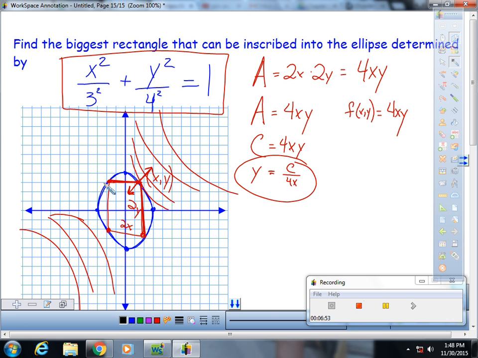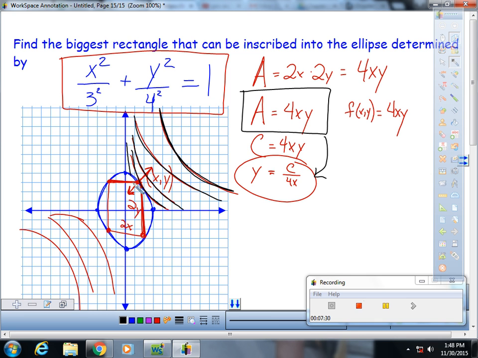It cannot move. It is our constraint. It's what it is, okay? The area of our rectangle, which is represented by this, hopefully you can see that you could also write that formula like that, and as the value of c changed, we would get many different hyperbolas. So that's what these things are representing: the different outcomes of that equation when we change our value for c.